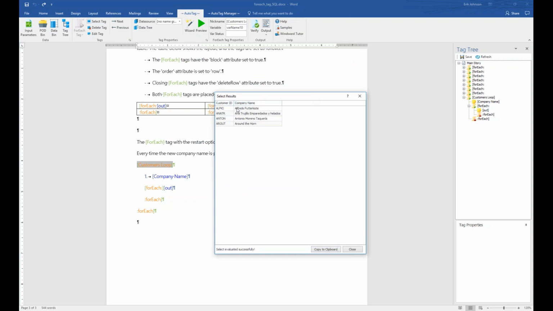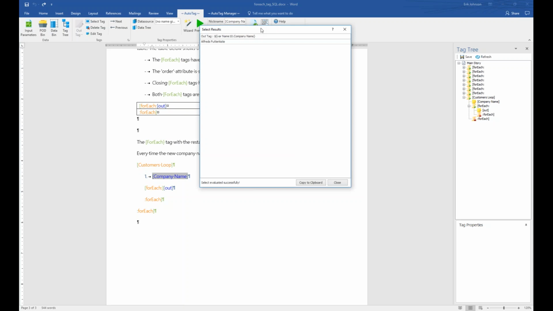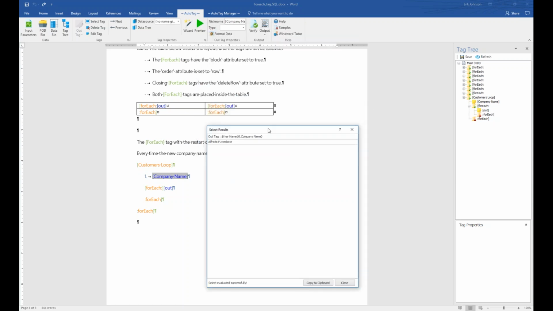Okay. They all seem to begin with A. Next thing, between this beginning and ending for each loop, these beginning and ending tags, is the company name alt tag. So let's go ahead and select that and preview it to see what we're returning. So here, yes, we're just returning the company name.